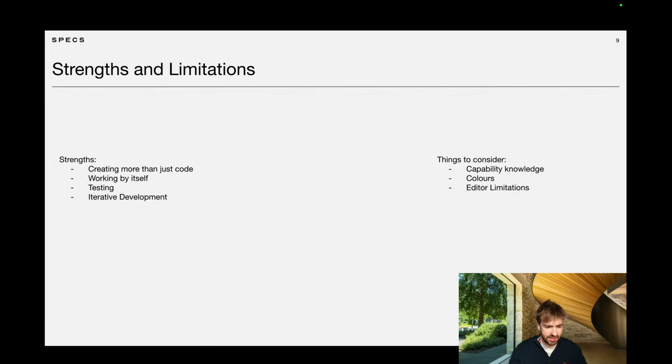So the overall strengths, I'd say, is the ability to create more than just code. This is so valuable, in my opinion. The ability for it to create 3D models, designs, SFX. Again, I really can't recommend this enough. It's so great for being able to produce a full project instead of just writing the code for it.